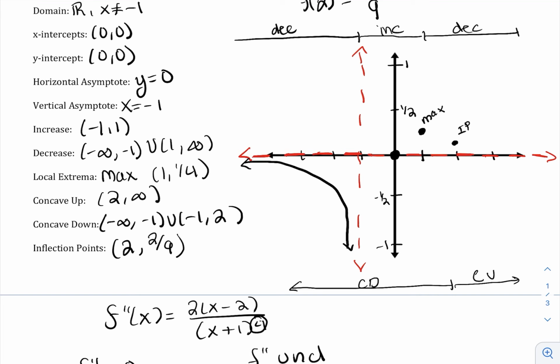And then on the right of the vertical asymptote, I need to be increasing concave down, and I need to follow along my vertical asymptote. So I increase, down parabola, I hit my max, I U-turn, still in the down parabola, I hit my inflection point, I change to an up parabola, and I follow along my horizontal asymptote. So sometimes it's nice to write the increase, decrease, the concavity on top and bottom of the graph. That's optional, but if you liked it, that's something you could do in the future.